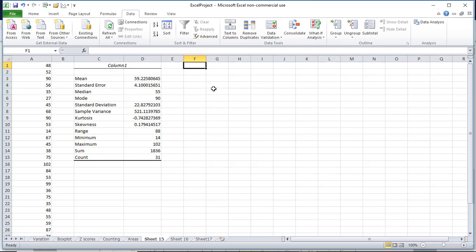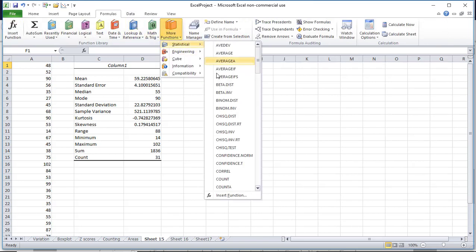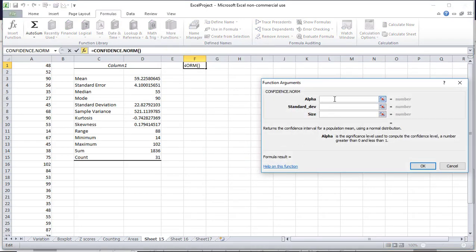The first thing we need to do is to find our margin of error. And to do that, we're going to come up here to Formulas, Statistical, and I want a confidence.norm because I want this to be a z interval.